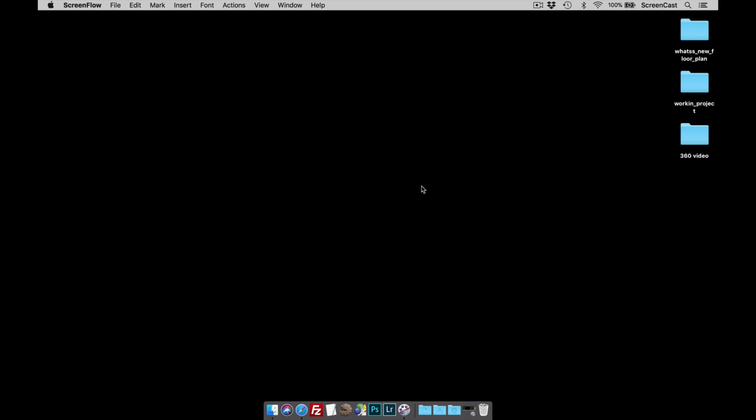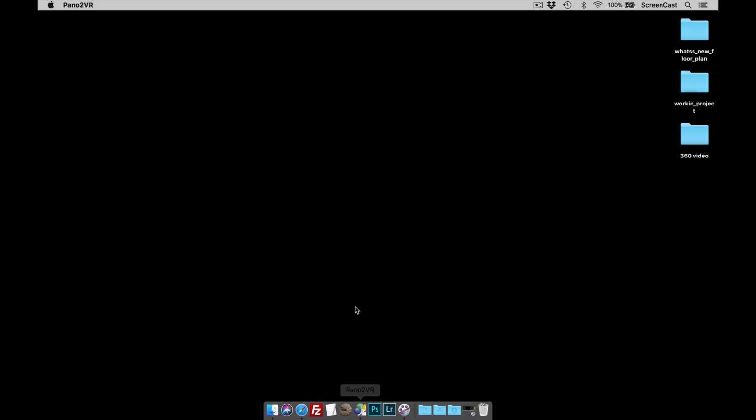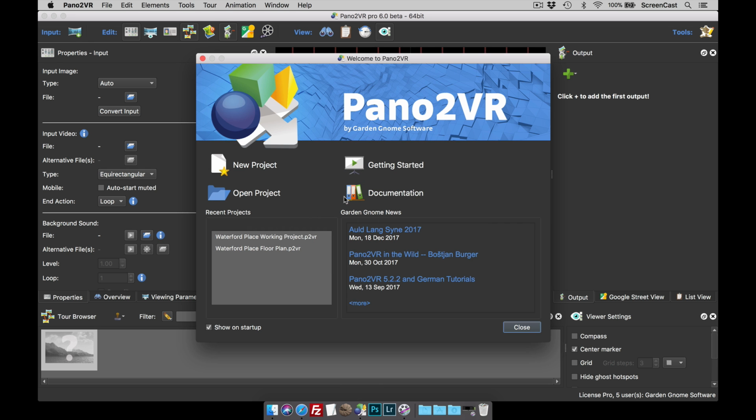Right, so this is a What's New. We've actually touched lots of things in Pano2VR, so this is really some of the highlights. So, a new icon, or a different coloured icon. When we click this, Pano2VR opens. We've got a new front end, like a new colour front end. But yeah, very much like what version 5 used to look like.